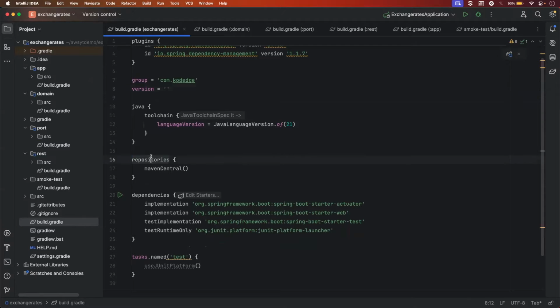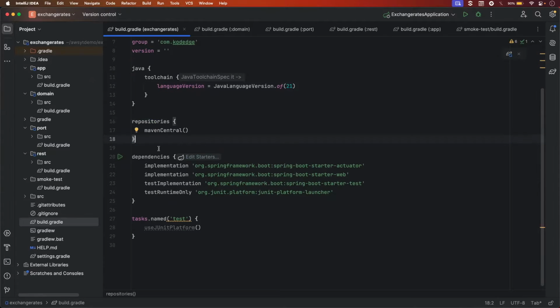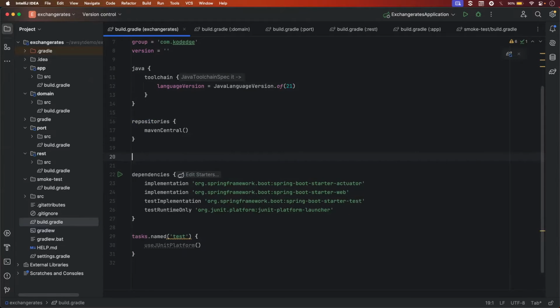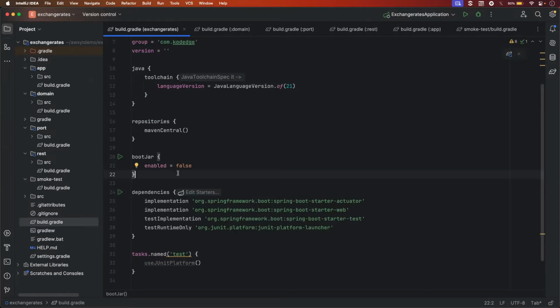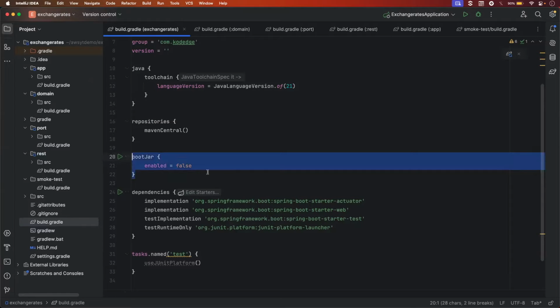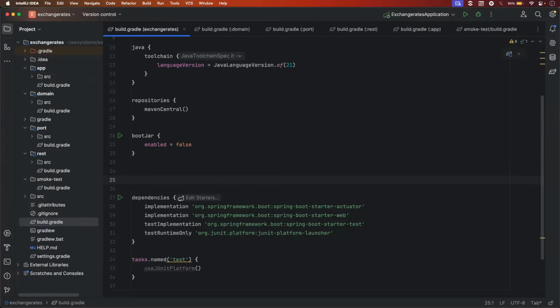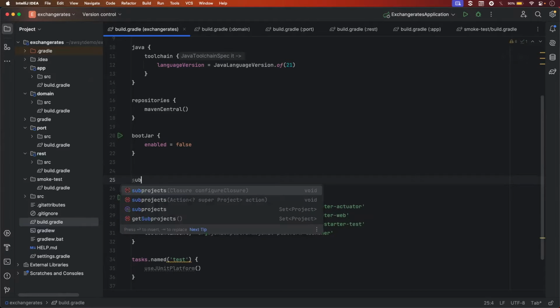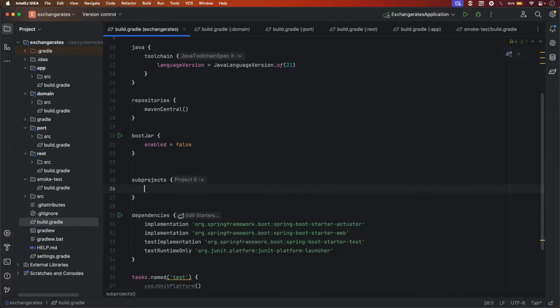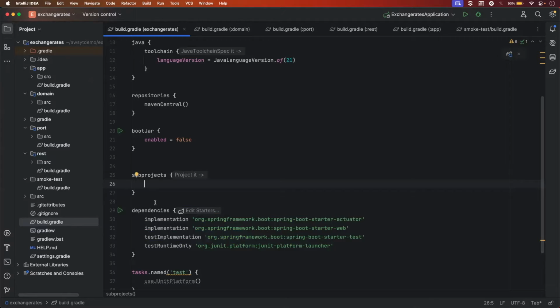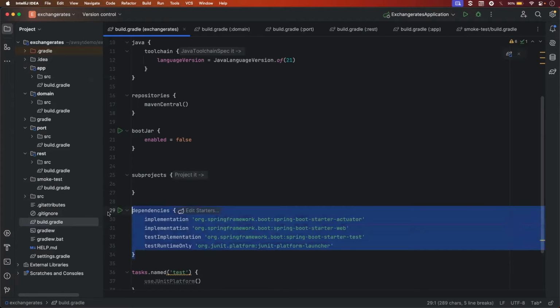Then next will be the repository, it will be the same. Next we will add the bootJar enable property so that we can create the jar. Now let's add one more property here, that will be subprojects. And in this subprojects block, we will move these dependencies.